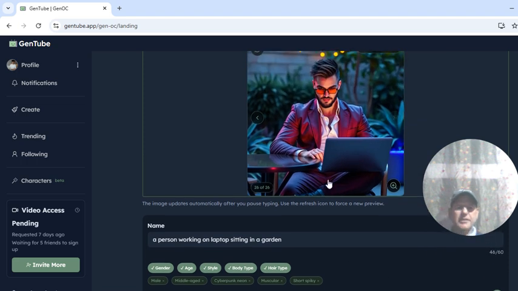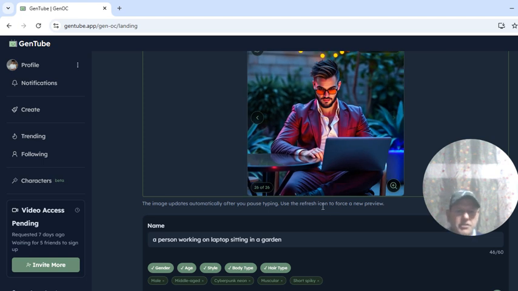So it has added a suit to the person working on laptop. So here we can do anything, we can modify the picture, we can add anything to the picture according to the prompt. So it is a beautiful thing about this software.